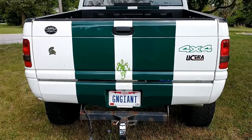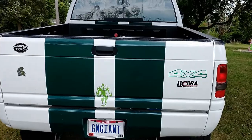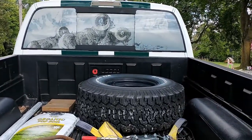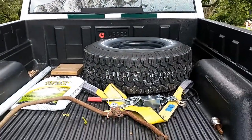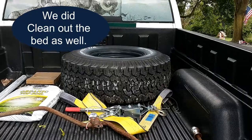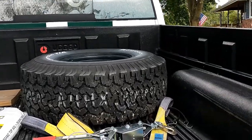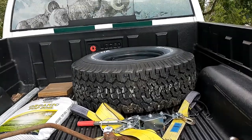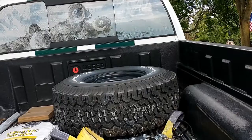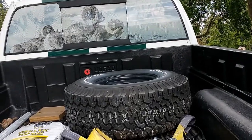Oh, we had her labeled as the Green Giant because all the good beast names in Ohio were taken. It came to us as the Beast, but couldn't find a good plate to go with it. So, it does have a full-size spare that looks like brand new. I mean, it still has a lot of the nipples on it, and yeah, I don't think that thing's ever seen pavement. I know I've never had a flat.